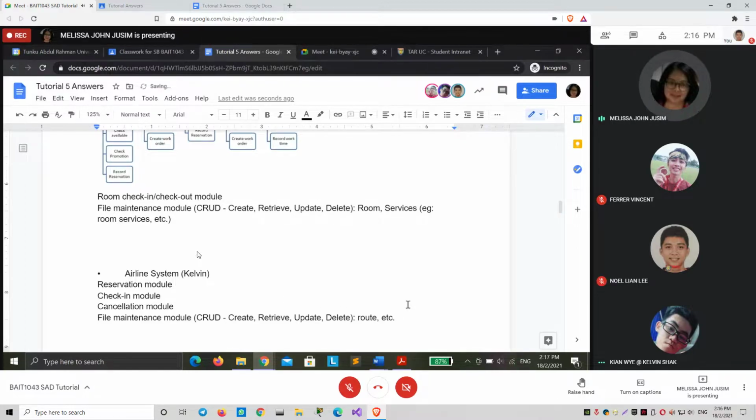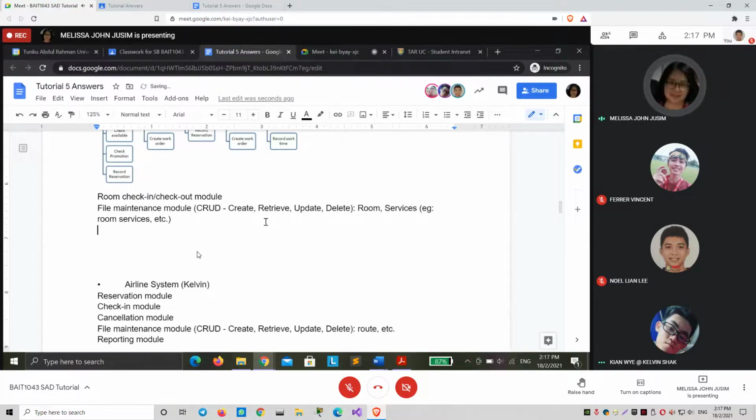Another one would be the reporting module. Every system should have a reporting module. If you notice, besides the file menu, there's always also a report menu.